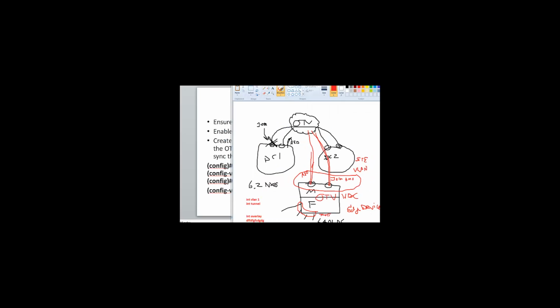This is my OTV cloud, which is being represented by the 65. So I want to go ahead and extend over VLANs 100, 200, 300. So I got 100, 200, 300 living in DC1, and I got 100, 200, 300 living in VDC DC2. And I'm going to go ahead and join the OTV cloud, and at least show you guys the initial configuration for that. So let's do that, and I'll go ahead and use my PowerPoint slides here to follow through.